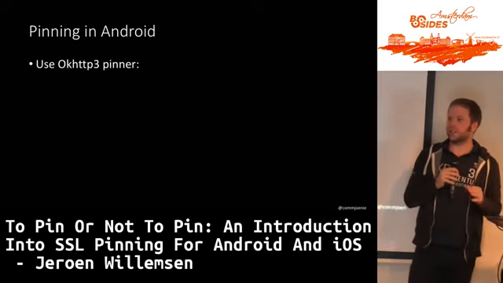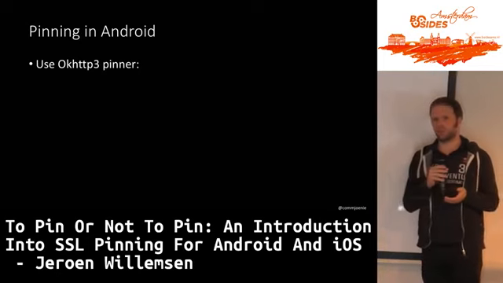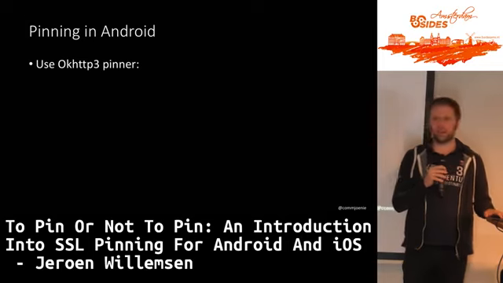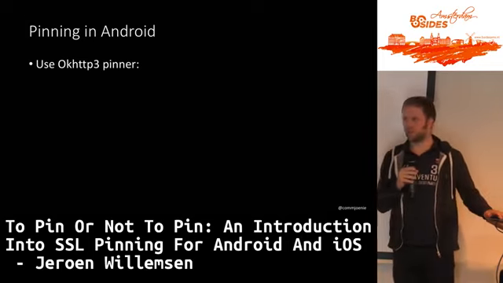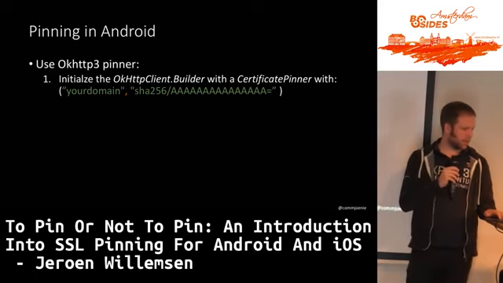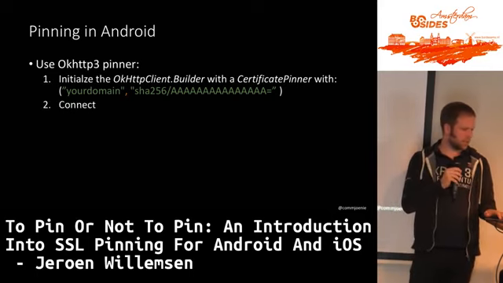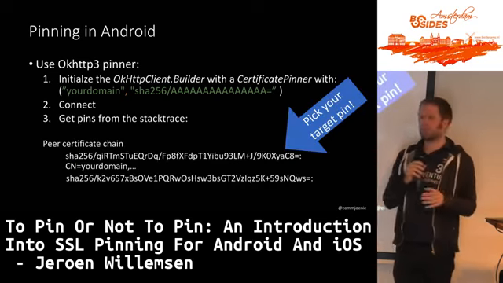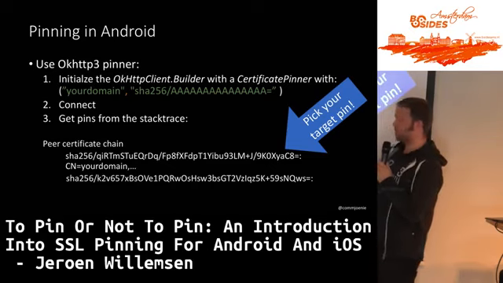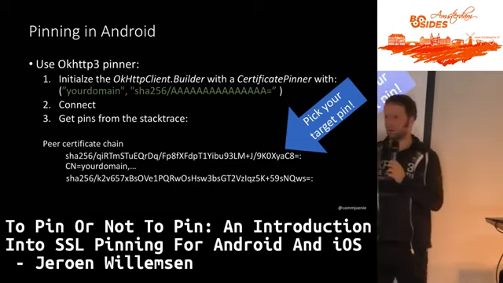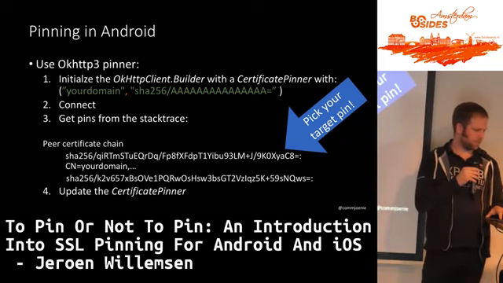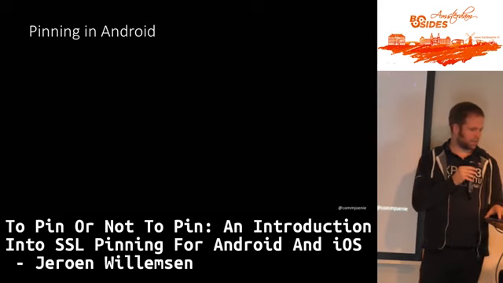The cool part is you can actually do this relatively easily for many API levels using OkHttp3. That's a pretty modern HTTP client for Android, which is used a lot by developers, luckily. There's actually a recipe in there, so we'll just go through it quickly. Basically, you initialize it first. You connect, you get a stack trace, because obviously this is not the pin you're looking for. Then you select the one you want to pin to, so leaf certificate, intermediate or root. And there you have your pinning. Ta-da, that's cheap. Then you update the pinner and you're ready.